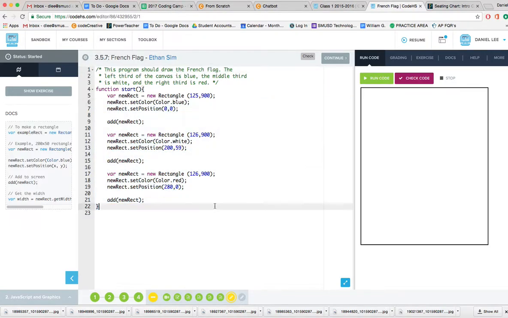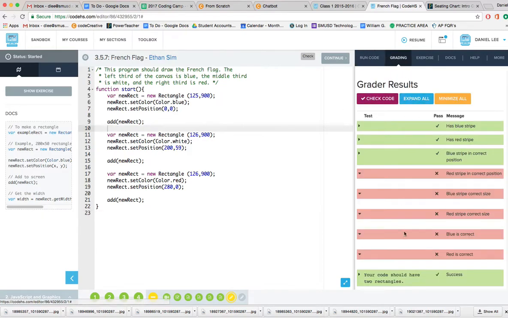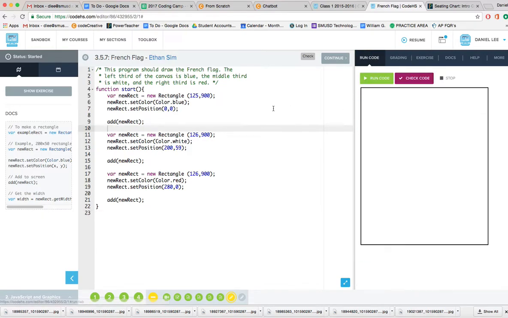So it seems like a lot of people are having this issue where you have the flag boxes in the right location, so you think, but then when you go to turn it in, it's not correct, right? And so the reason why is because here on the dimensions, when you create a new rectangle, this is us creating a new rectangle object. And this first argument is the width, and the second argument is the height. They want you to be exact here, right?